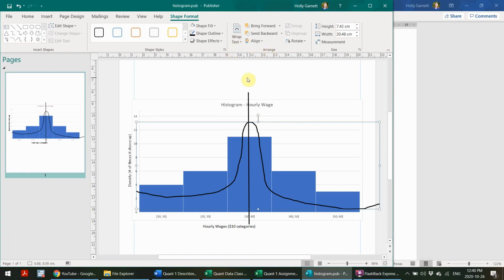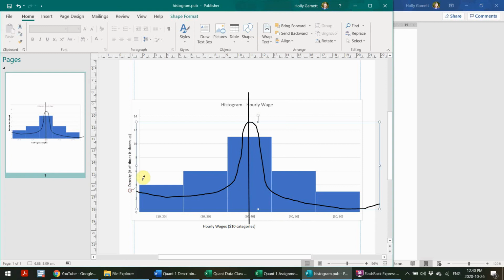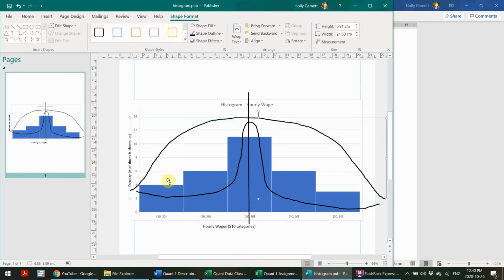Now, if we had a high standard deviation, that means that there's a higher average distance to the average, or a higher average distance to this mean. So that would look a little bit more like this. So it would mean that we have a lot of people actually on these ends. And that would mean that it's larger, which means that it doesn't necessarily mean that everybody's making the same amount of money, that there's quite a bit of spread in terms of what different people are making.